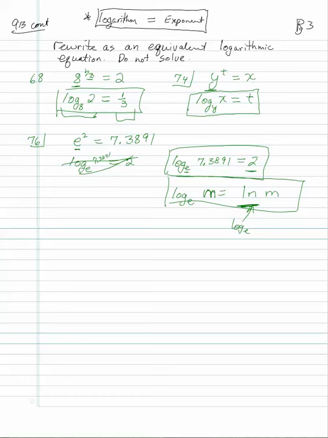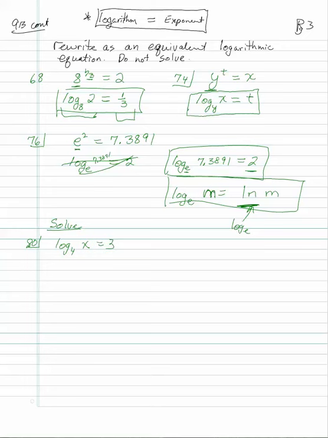Alright, so the technique to solve: there's a couple different rules that we can use. One rule is if it's a log equation, you convert it to exponential form and then solve it from there. So if it's a log, convert it to exponential. If it's exponential, convert it to log. So you go back and forth.